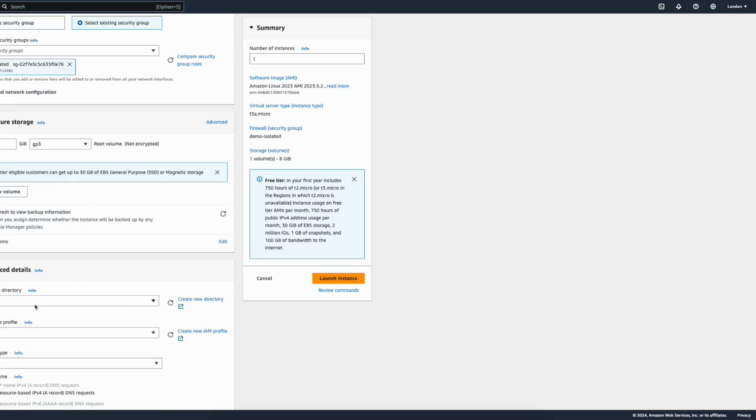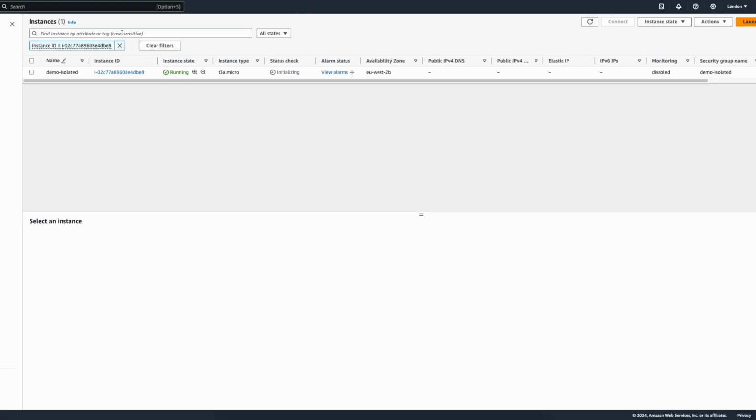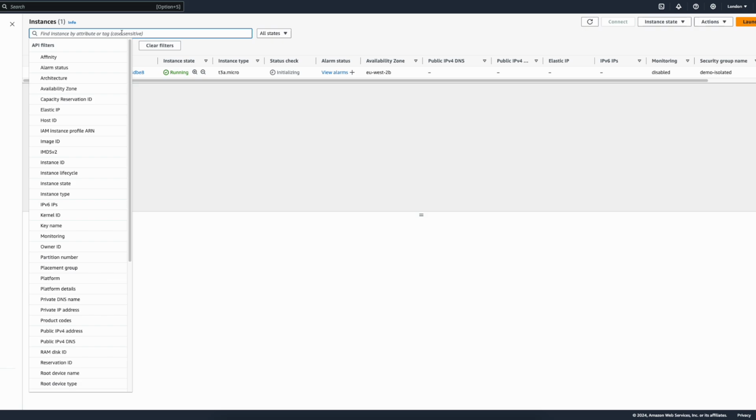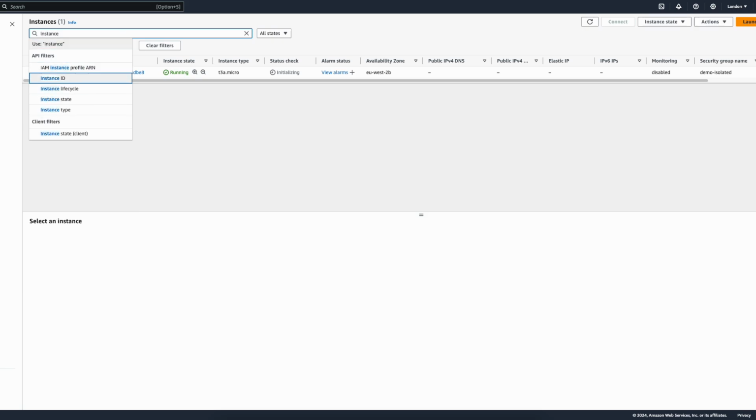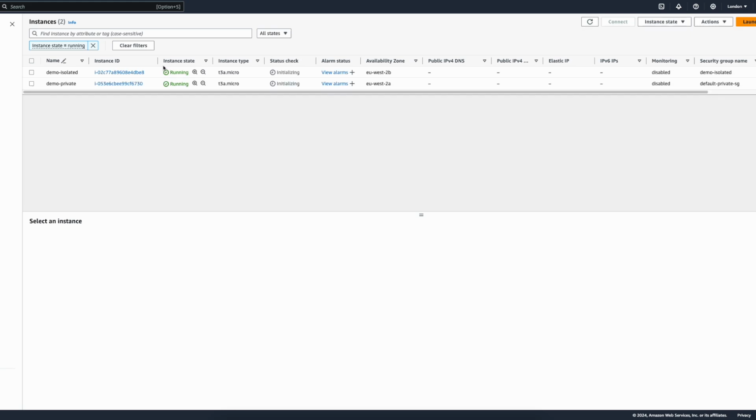I don't need any public IP. And let's add again the SSM access and launch the instance. Let's see my running instances. All right, so I have two instances.